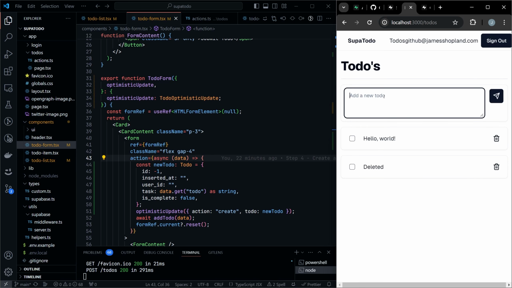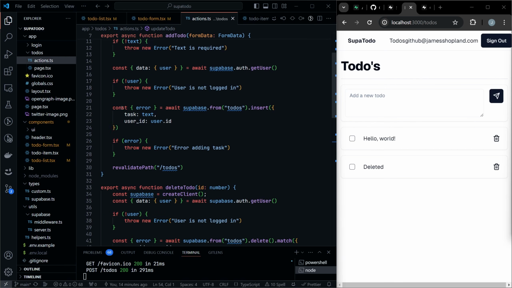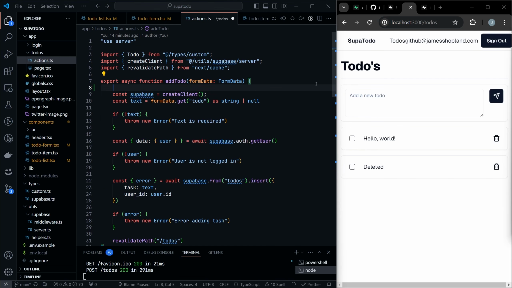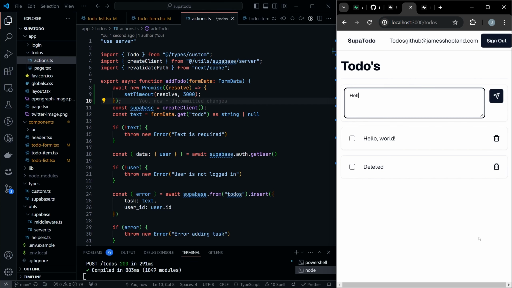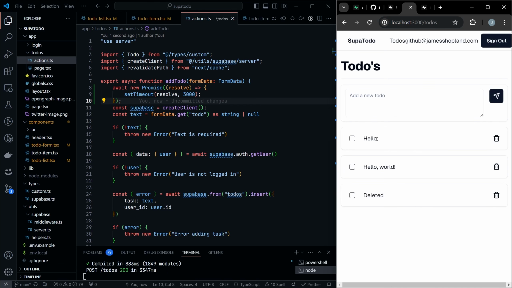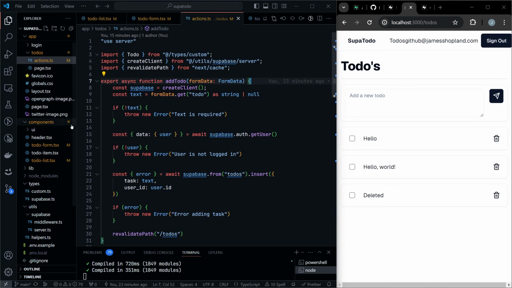So really snappy there. And if you remember when we set up useFormState, you notice this only disables when the actual state hasn't been deleted. So let's go to our actions just to show you that. If I go to add to-do action, I'm going to add that 3-second delay that I showed you earlier. And then if I say hello again, what you'll notice is it will be grayed out as it's disabled, but that hello was added long before the server confirmed that it was actually added. And that's essentially what an optimistic update is.